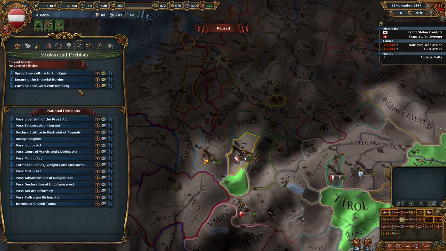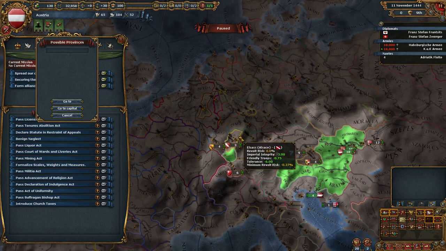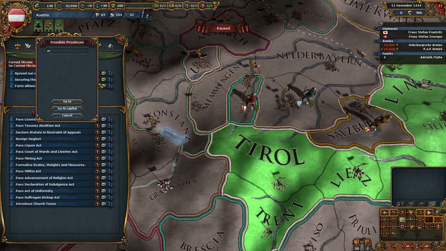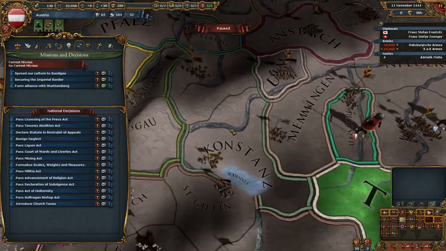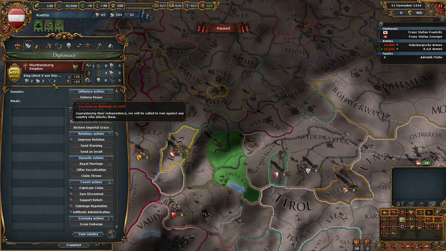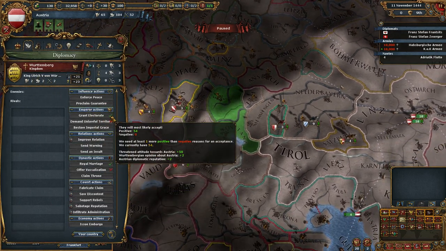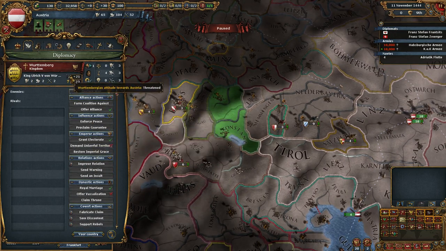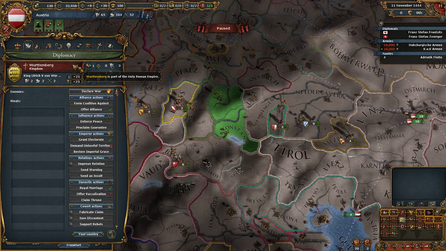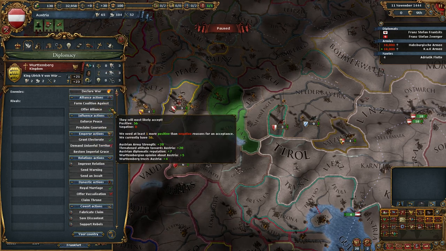Well, let's form an alliance with Württemberg first. Who's Württemberg? Württemberg, where are you? Okay, so you're like this tiny little guy. Why would we want to do an alliance with you? They are threatened. It is already part of the Holy Roman Empire, so they're not really like a subject nation or anything, but they are part of the nation.